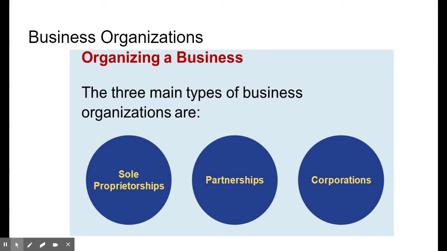Let's look at the cons first. More complicated. You have to have an agreement. Obviously, with that, there is going to be disagreement, not only with the original agreement, but also with every decision that's made after that. And that's, of course, the one biggest problem when 2 humans are interacting with each other, whether they're parent and child or siblings, boyfriend, girlfriend, husband, wife, business partners. They are going to have a disagreement at some point. And the question is, are they going to let that interfere with the running of the business? And often that does happen. And sometimes businesses shut down just because people couldn't agree anymore.